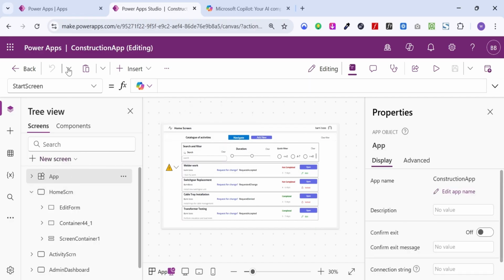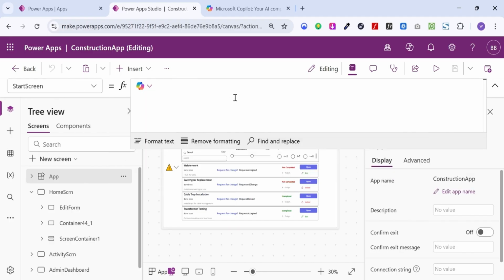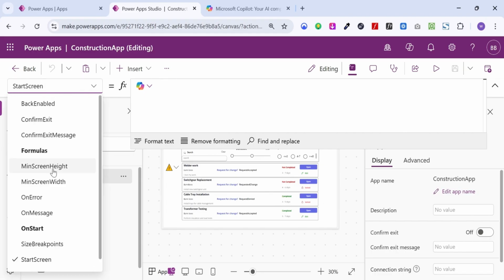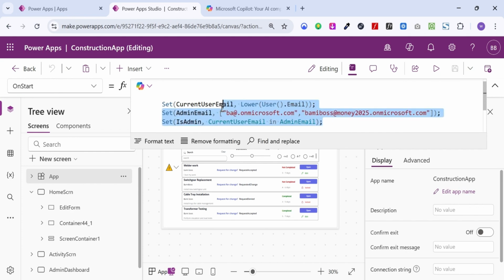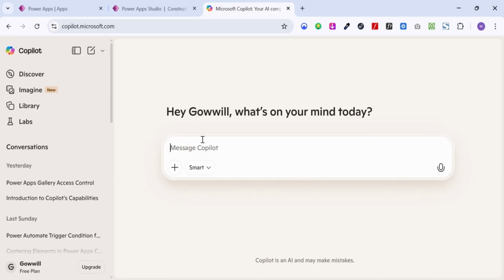So now what you do is, you come to this place, this code that you put here. Sorry, not the start property, from the OnStart property, you will copy this code, then you will bring it to your, most times I use Copilot because it's very intelligent. Most of you that use Copilot, you understand what I'm saying. You can use it to do any difficult tasks. So let me tell you how I make use of it.